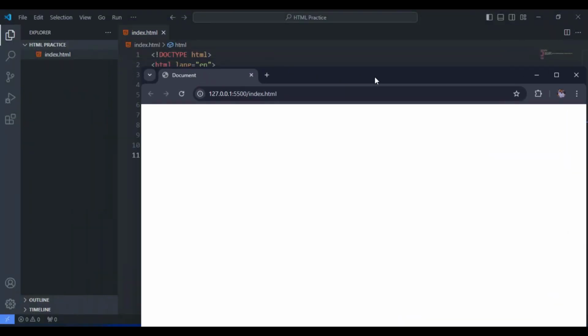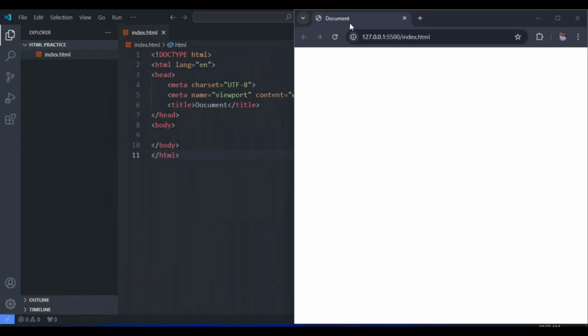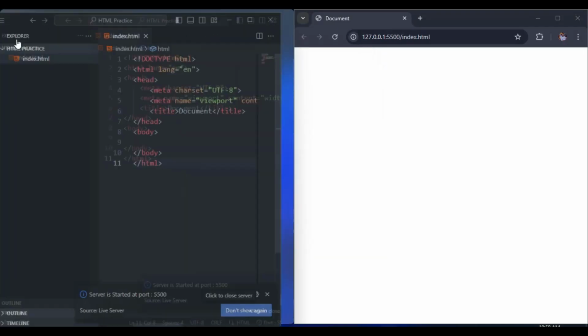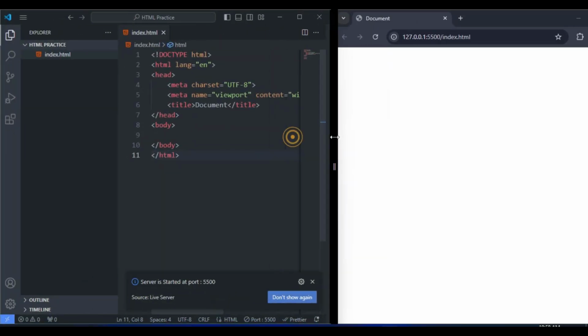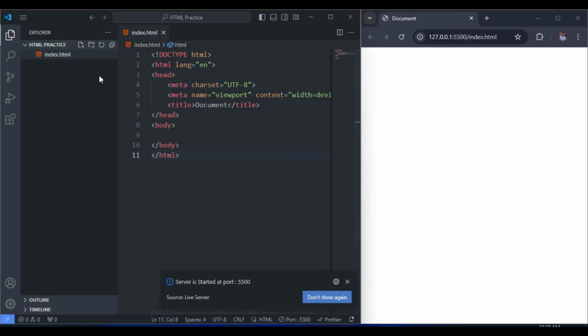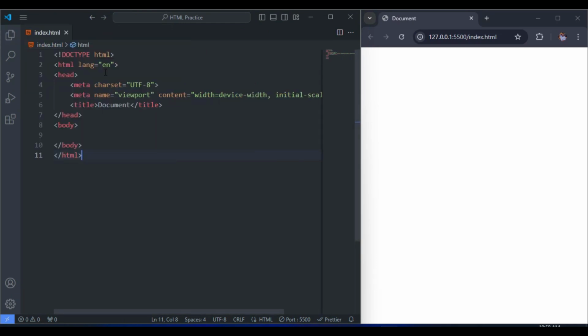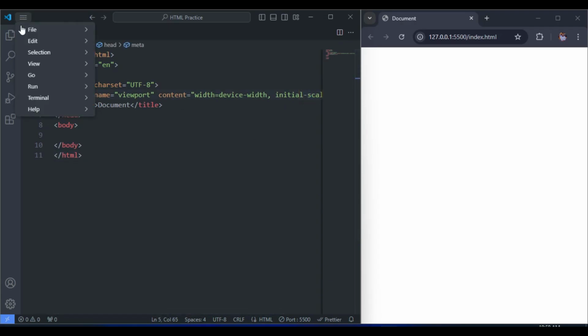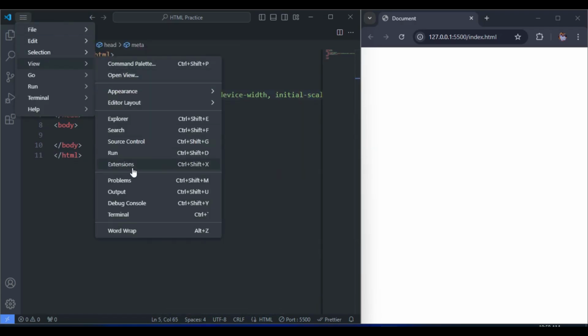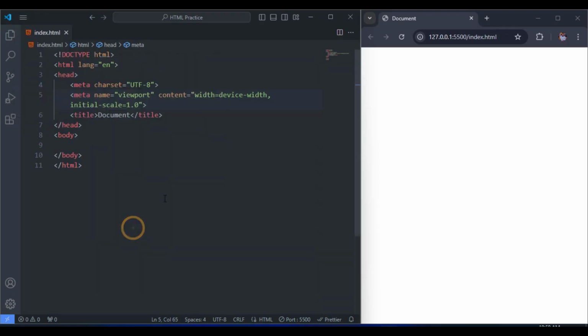Now I'm going to go ahead and minimize this to the side like so, and this one as well to the side. Okay, something like this, and I think this will be much better. Let's close this. Alright, let's go ahead and close this Explorer. So to get rid of this overflow, we can simply come over here to File, View, Word Wrap. As you can see, the overflow is gone.